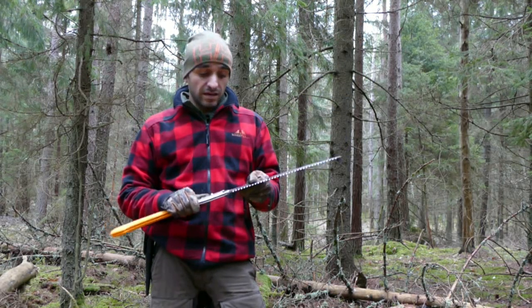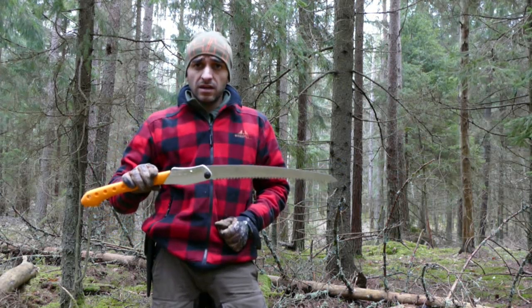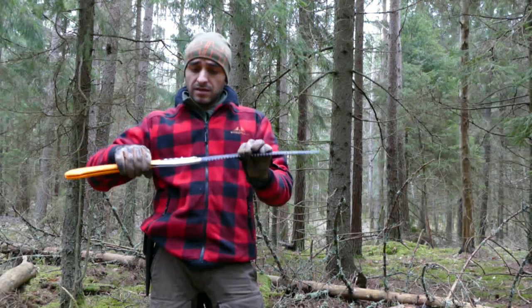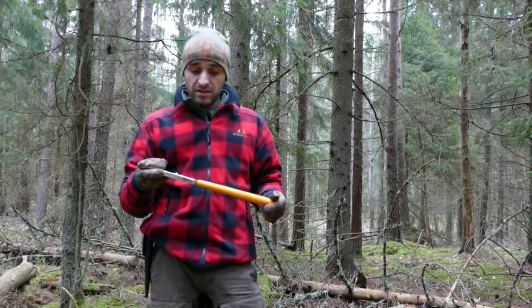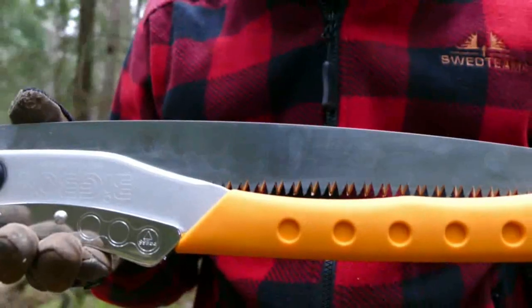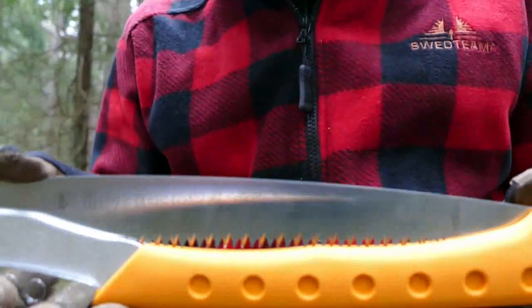just to do it safe and not to get such fatigue in the arms. And you have two positions on this saw, like that. You have secondary, like that. And made in Japan. Razor sharp. Just going to show you a close up here. Let this focus. There we go. As you can see, when you shut it down, you can see the teeth because of the curve.